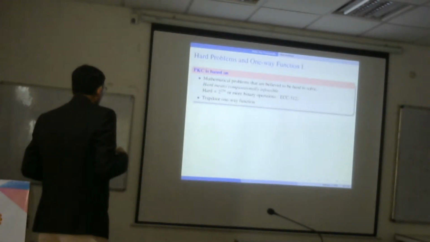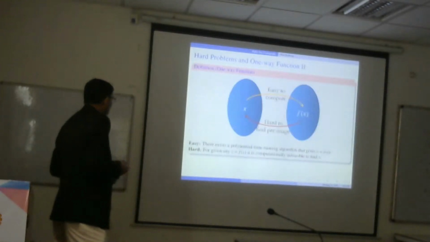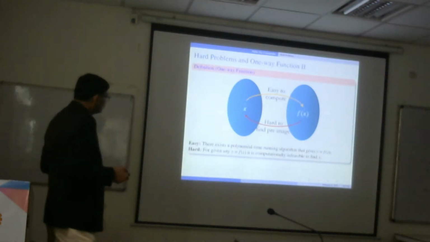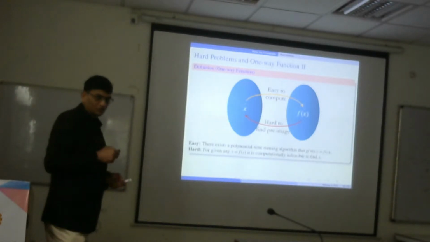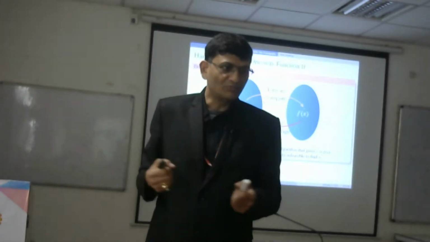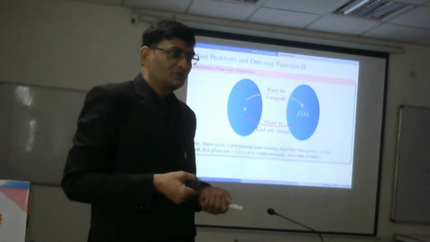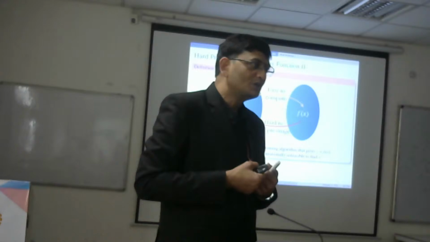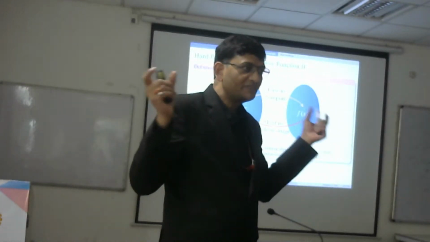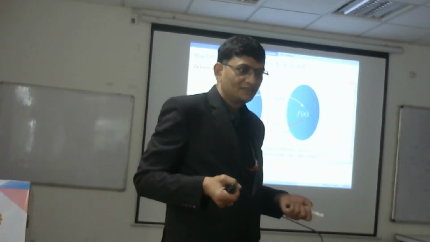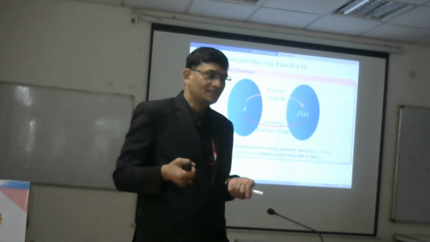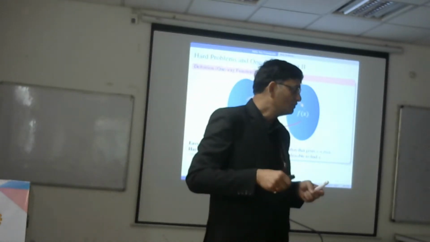Okay. Now we are coming to the trapdoor one-way function. A trapdoor one-way function is easy to compute but hard to invert. If you have two large numbers and you want to multiply them, multiplication is a polynomial time algorithm, so you can compute easily. But if the product is a big number and you want to factorize it, the factorization problem is a difficult problem. It has some exponential complexity, so it is hard to invert.